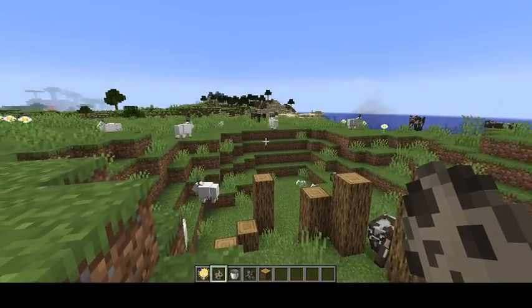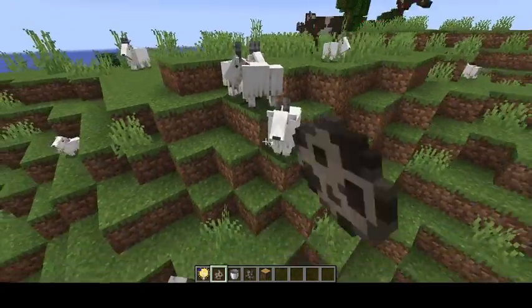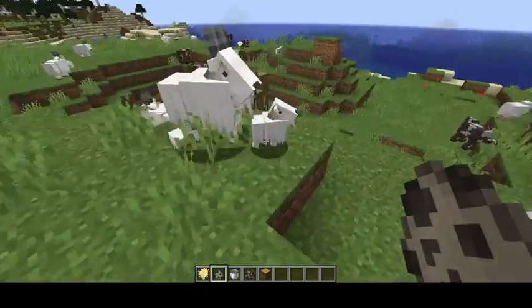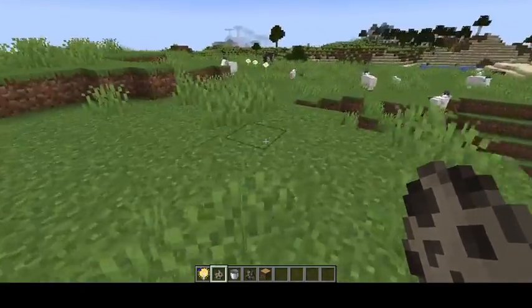Did you guys just see that? These guys have insane jumping skills. Oh, and that one just rammed the baby cow. Yes, the babies are actually doing all the cool stuff. That is what they do basically.